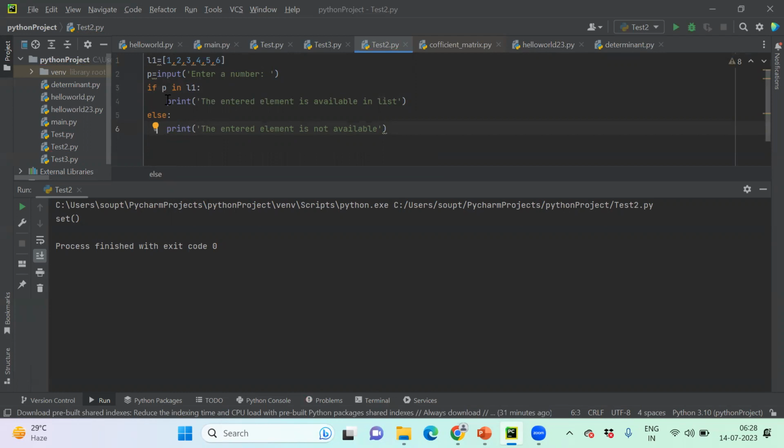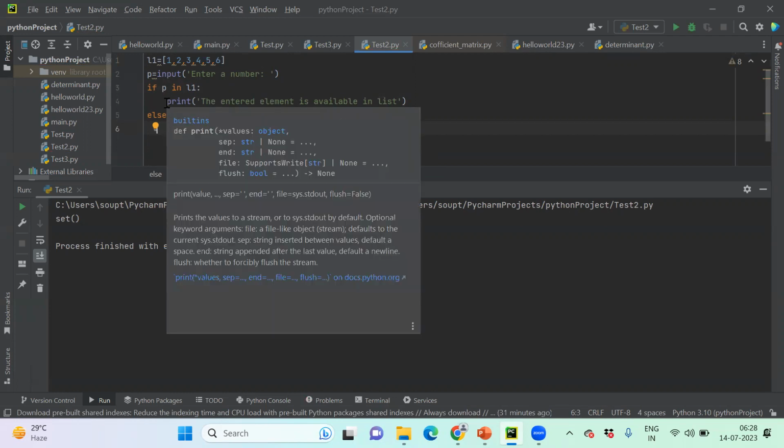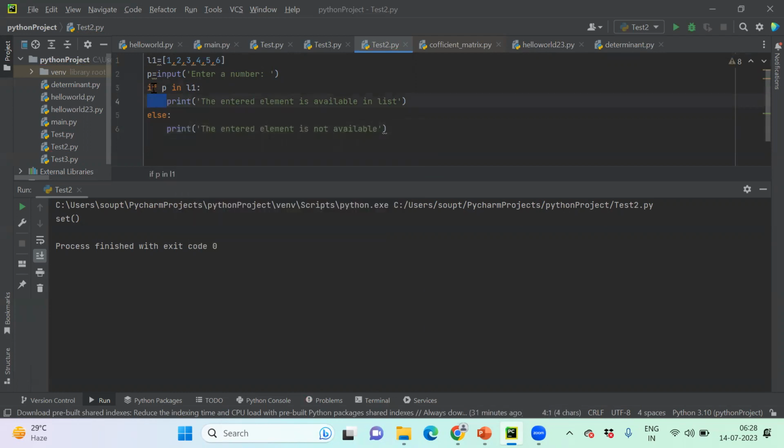But in Python we do not need to use these braces. We need to maintain some indentation. This particular statement is running under this statement, so it is running in this if clause. If this is the condition, then the element is available in the list. As this statement is running under this statement, we need to maintain this indentation.